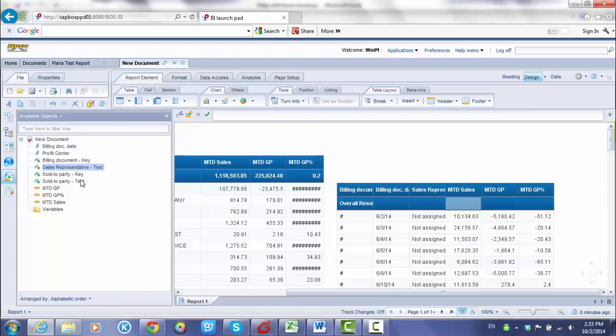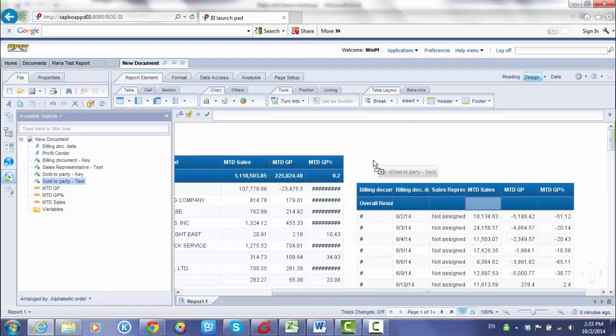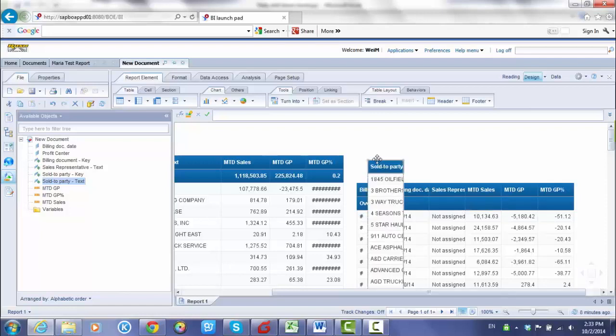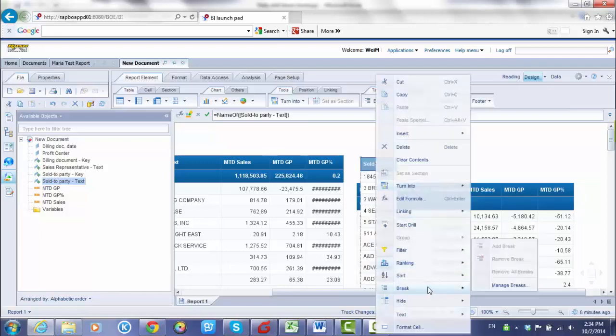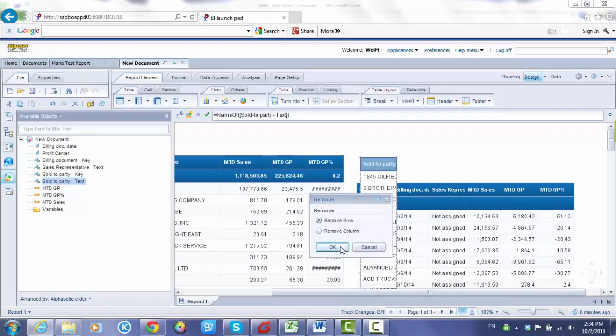So in that case, I'll simply drag this sold to party text object right here to be the title, and I don't need the header right here. I don't need the table to tell me if this is sold to party. It's so obvious, so I'm going to delete it.